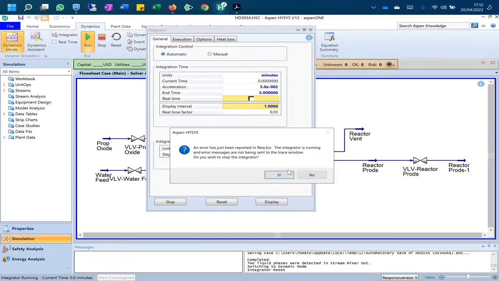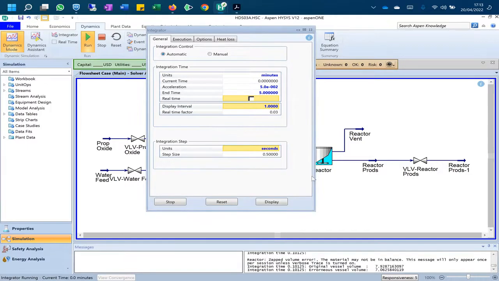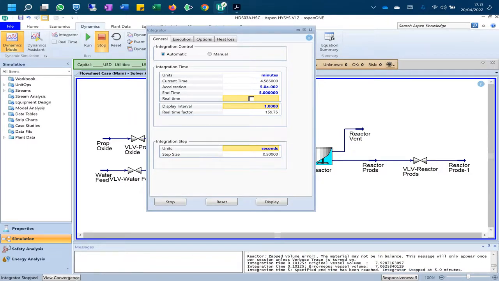If the error remains, we need to review it, but if not, it is not relevant. Do you want to stop the integrator? No. Okay. And now the simulation is starting and it is stopped. You can see that now the current time is 5 minutes.